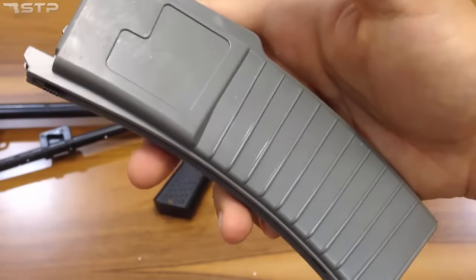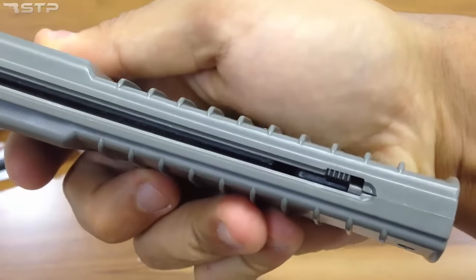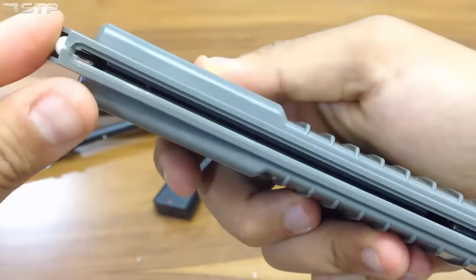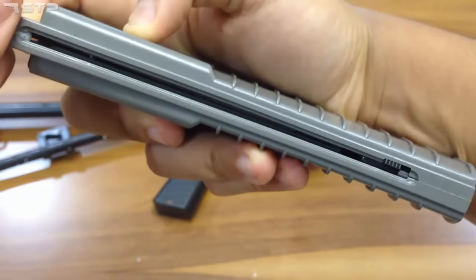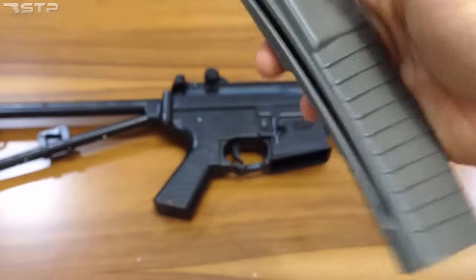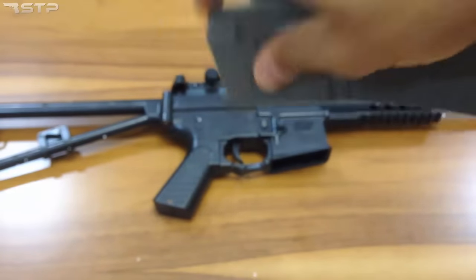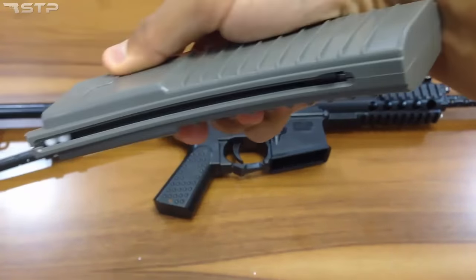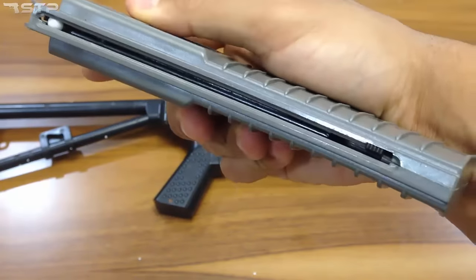This is a very interesting magazine — look here. If you reload it, as you can see, there's a cut inside, and from there if we reload the magazine, look at what's going on — we're loading and it's gone inside. Now we have extra bullets inside this magazine, and when we shoot all of the BBs held here, we can just reload it automatically. You see that? That's so cool and very comfortable — it's a great function to have.